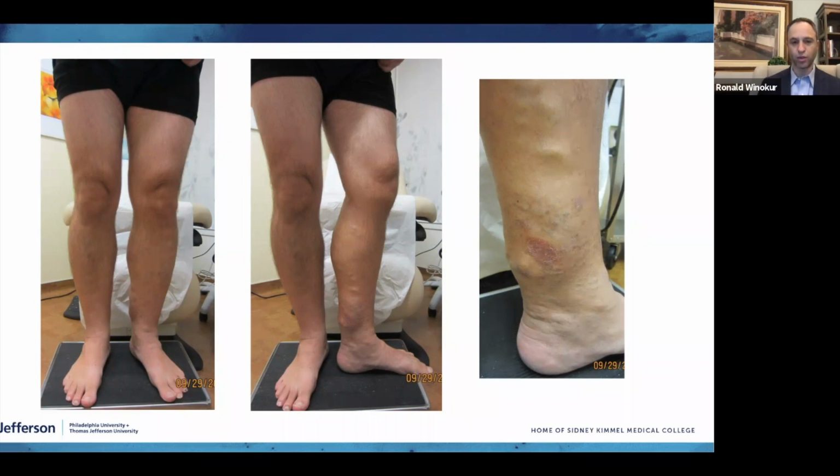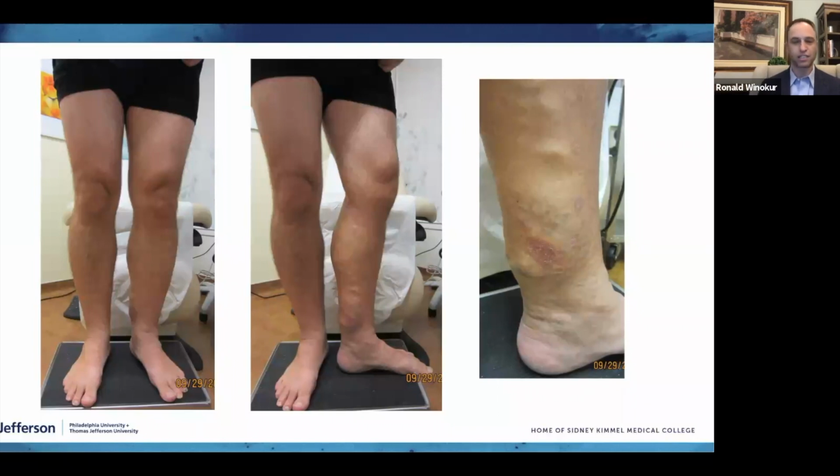So not only is this complicated, but when patients show up to your office, it's not necessarily super clear what they have. I did a study many years ago when I was a very early attending, trying to see if faculty members could predict the source of varicose veins. So I took pictures like this of a lot of patients that I saw in the office who had varicosities, skin changes in different parts of the leg. I didn't tell anybody the ultrasound findings, and I had them look at the leg and tell me, what do you think is causing this?